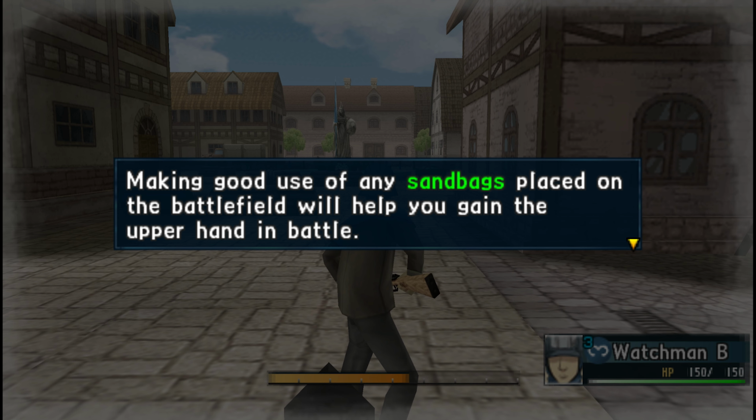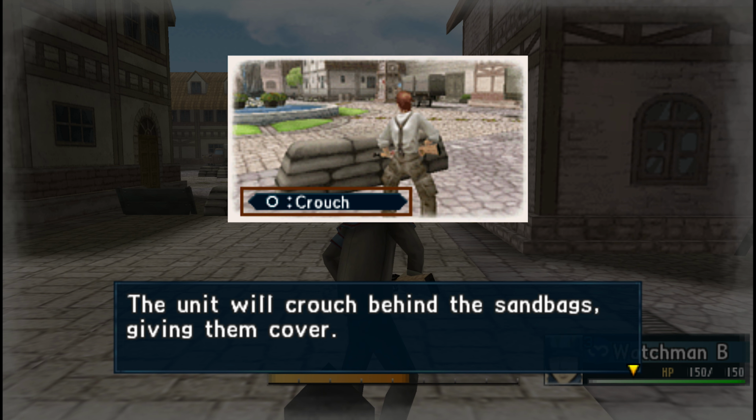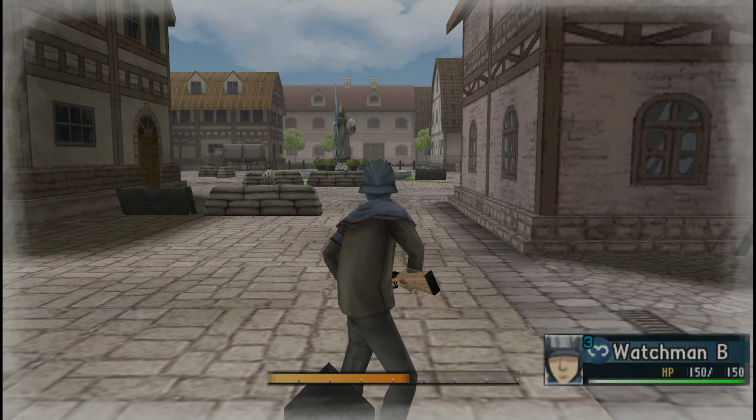Sandbags. Making good use of any sandbags placed on the battlefield will help you gain the upper hand in battle. Crouch. Move close to some sandbags, and when crouch appears, press the circle button. The unit will crouch behind the sandbags, giving them cover. Units are harder to hit when they are crouching and also take less damage compared to when they are standing. When moving a unit, it is a good idea to head for any nearby sandbags.